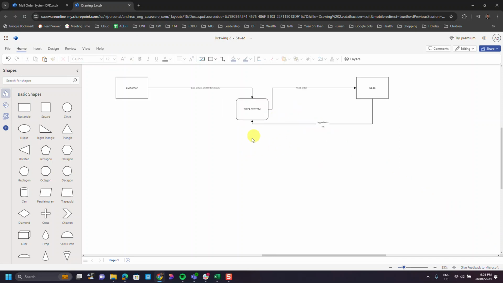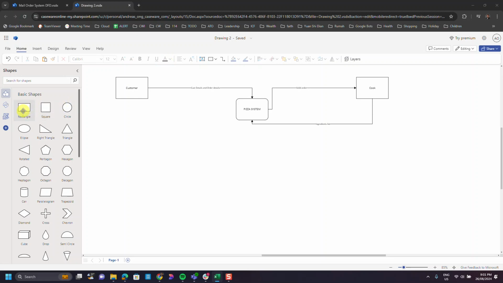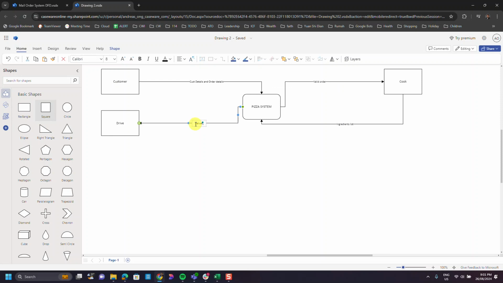So after we got that one there, the pizza system sends the info to the driver. So the driver here will receive delivery and payment details.